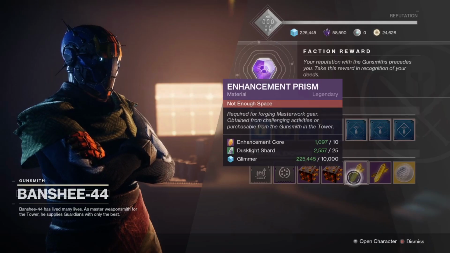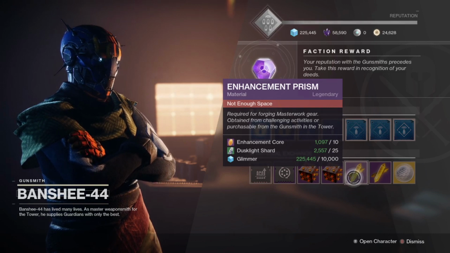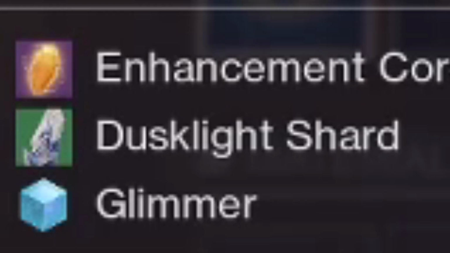First, we have the trusty Gunsmith Banshee. He sells Enhancement Prisms at a cost of 10 Enhancement Cores, a rotating 25 planetary materials, and 10,000 glimmer. What I mean by rotating is the planetary material of choice changes frequently, so be sure to check back on a different day to see if he is selling them for a material you may have more of if needed.